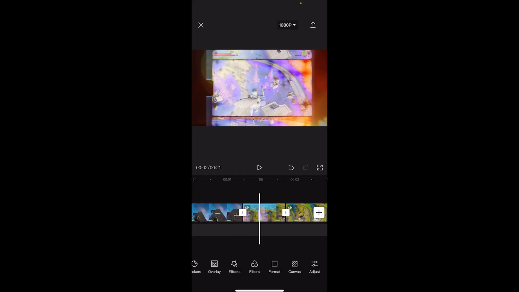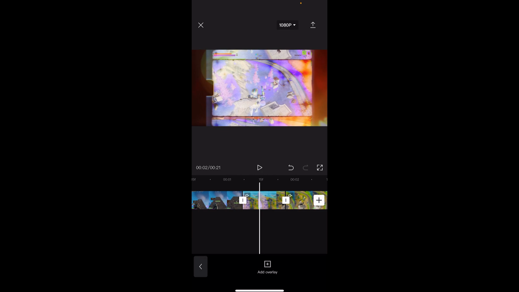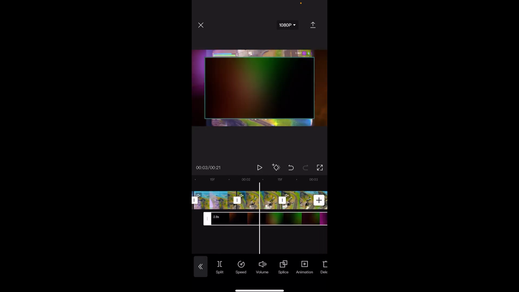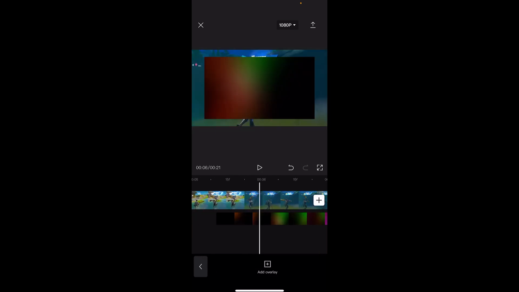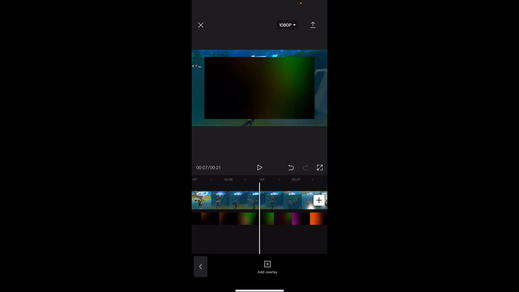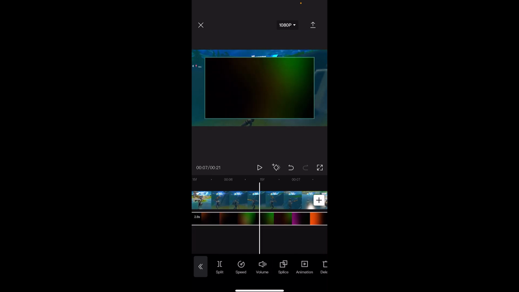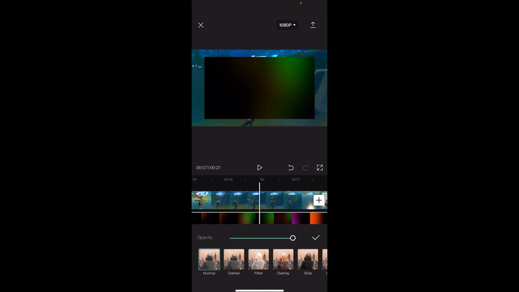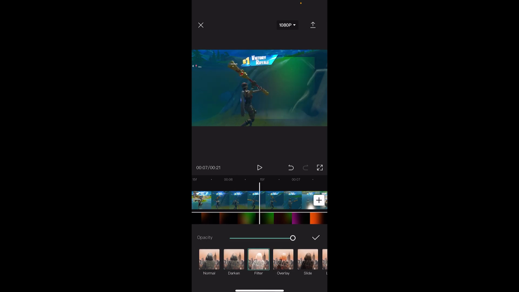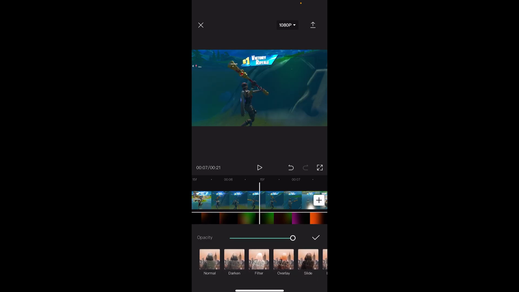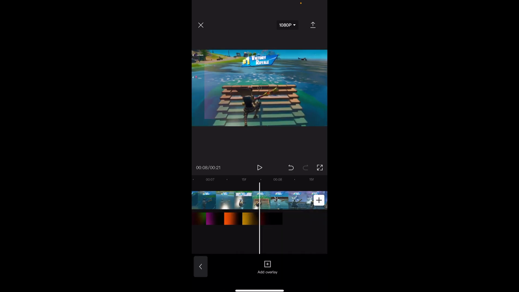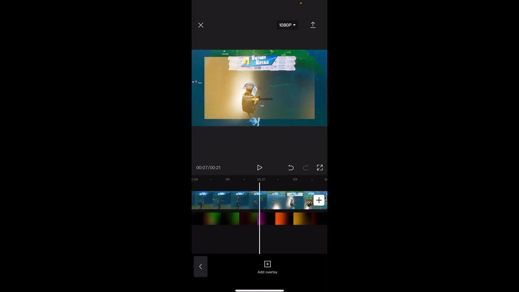Alright, and the last thing that I want to show today is overlays. So you can tap overlay and add the overlay, and you can add any video that you want in there. Personally, I just added in a light leak. What you can do with these light leaks is tap on them and go to splice, and you can change the blending modes. If you're gonna do a light leak, I suggest just doing this one right here, just like that, and it looks nice. But yeah, I just wanted to quickly add that in.